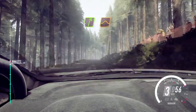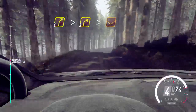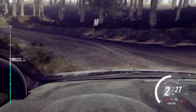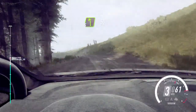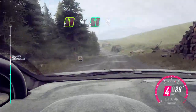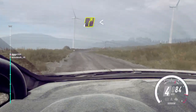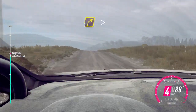5 right of a jump, 40. 4 right, very long, tightens 3 of a dip, opens 6 long of a crest, into 1 left, 50 of a crest. 6 right, 6 left of a crest, 40, 5 left of a crest, 50, 6 left of a crest and bump, 80, jump, 40, crest and 4 right, opens, 60, 4 right, opens, 50, 4 left and flat crest, 50, 3 right long of a crest, tightens 2 long.